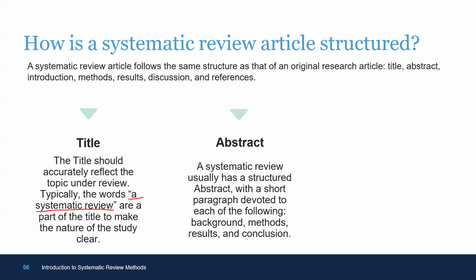And then, as we said, and this is something we all know, when you talk about an abstract, you need to think of a structured abstract, which should be a short paragraph, and this paragraph should be reporting mainly three things. What's the background of your study? Why did you do that study? What is the objective of that study? And what are the methods? And then from the methods, what are the key results from your study? And conclusions and implication of your study.